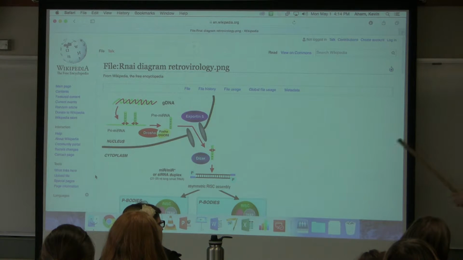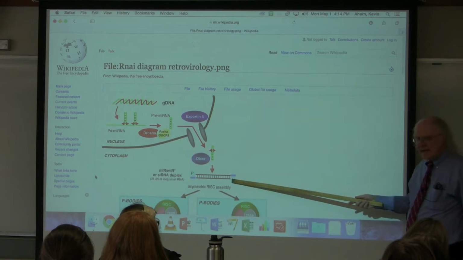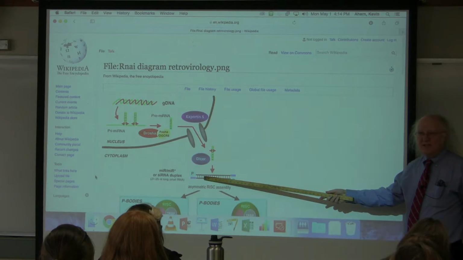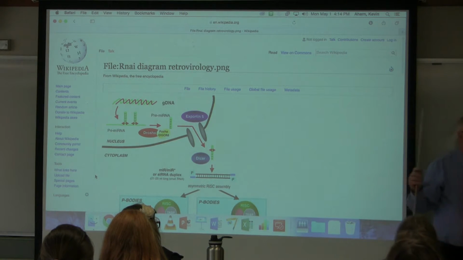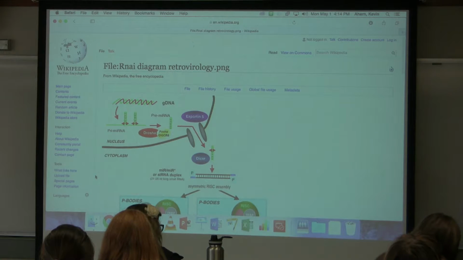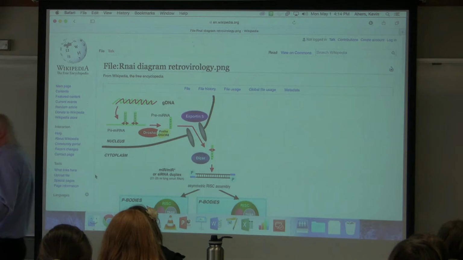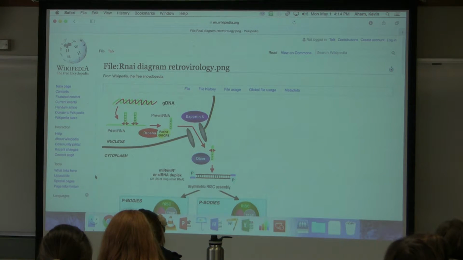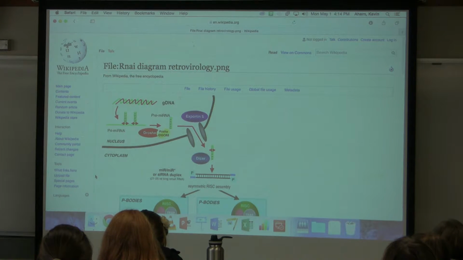So it stops the synthesis of cellular proteins that contain the sequence that's in here. That's what this thing does. That's the warning. If you stop a virus from being able to make its own proteins, the virus can't function. So this warning works really, really well. The cell has its own protection against an invading virus.